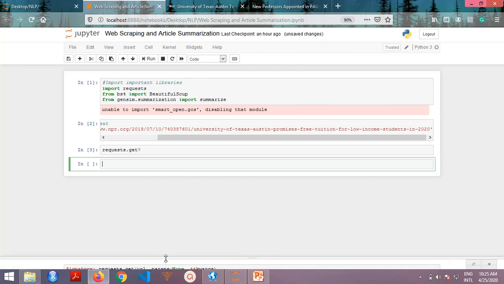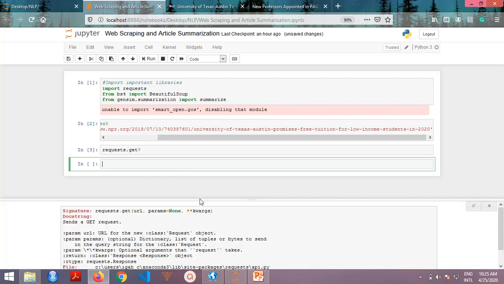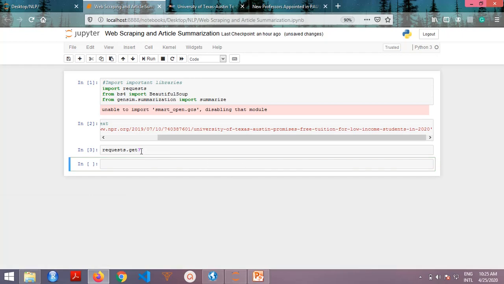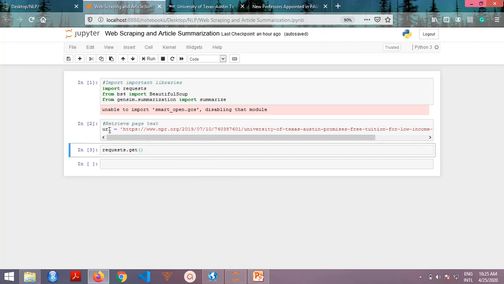If you look at this, you see that this takes in your URL and other parameters which might not be necessary. So you can go through this and see how this function works. Okay, cool. So we are going to pass in our URL variable here. That's the one we declared here. Simply pass it inside, then we can run it.